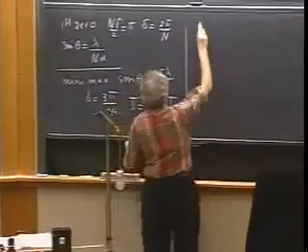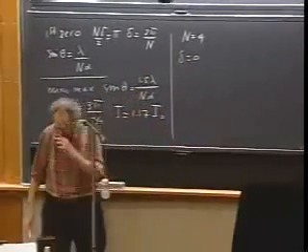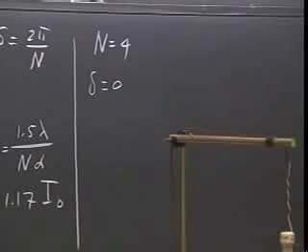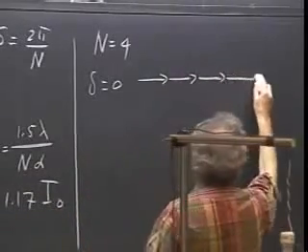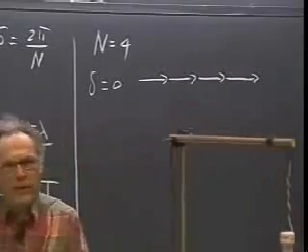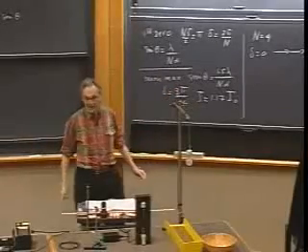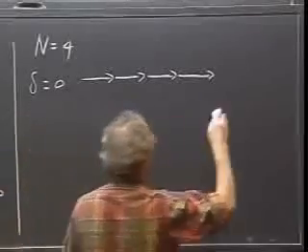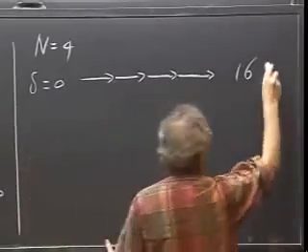So we have n equals 4. And I start with delta equals 0. So there is no phase difference between adjacent sources. This is the E vector of source number 1, this is the E vector of source number 2, number 3, and number 4. All 4 E vectors line up in the same direction, otherwise delta could not be 0. Aha! Therefore I get 16 times the light, because I square 4E, and I get 16. So this is your factor of 16. And you get a maximum.